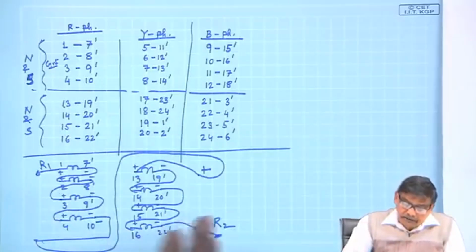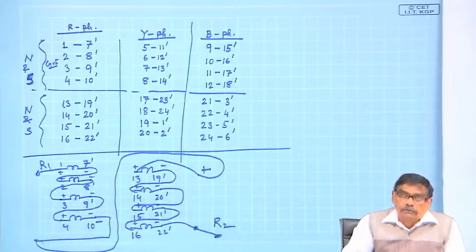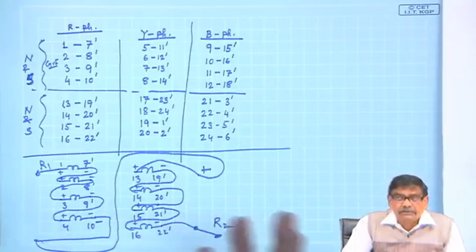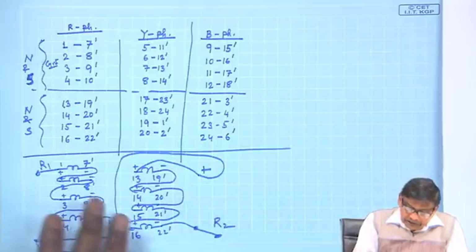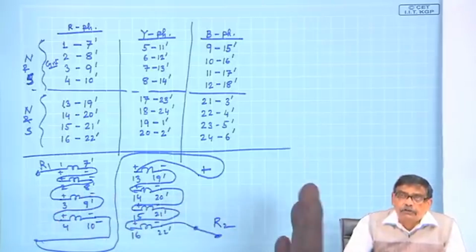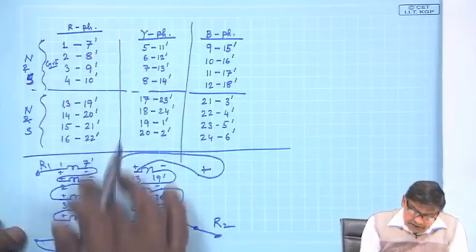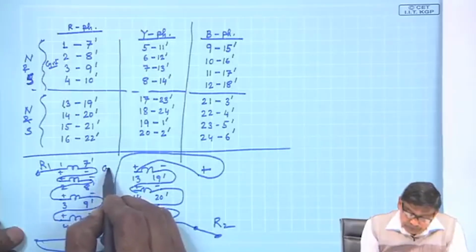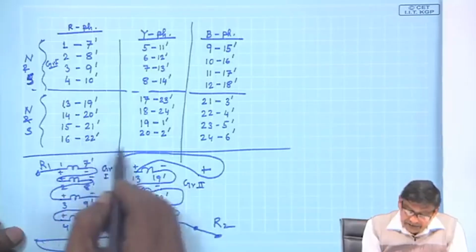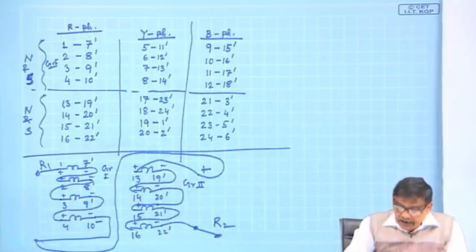Therefore, I have taken a slightly involved 120 degree phase spread winding, because two polar is too simple a thing. So that you do not be under the impression it cannot be done for higher poles or higher number of slots and so on. So, we find there will be two groups of R phase. Y phase similarly it can be drawn, which I am not doing, I will leave it to you.